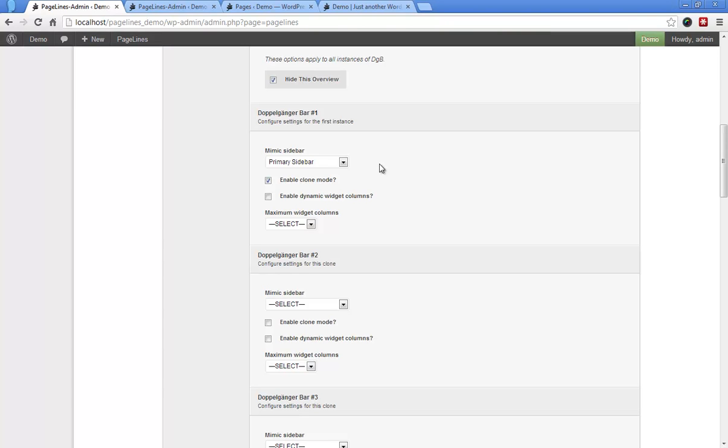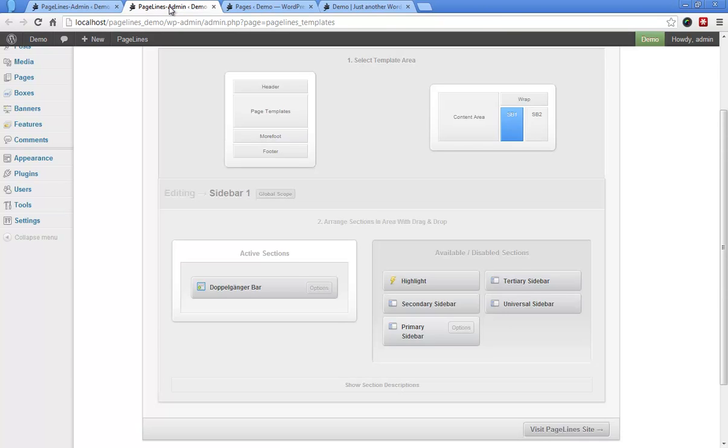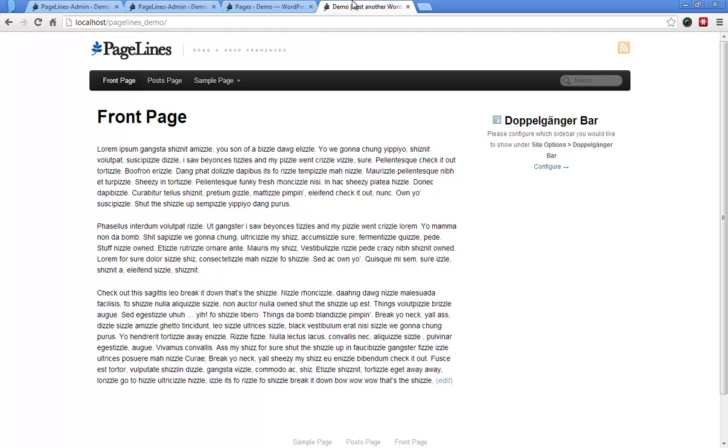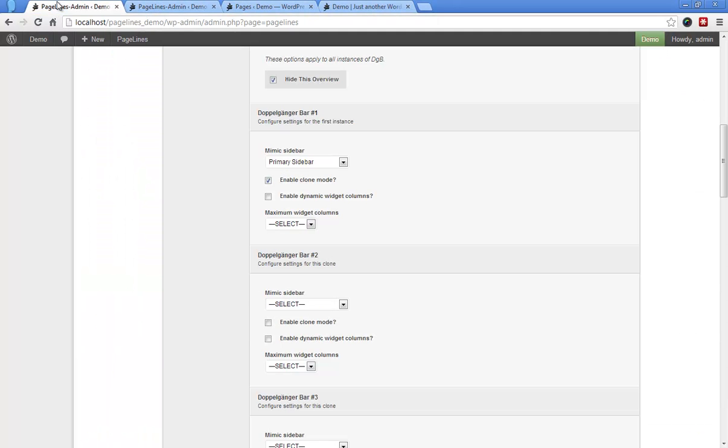You may just have to redefine some of your style classes if you have something like that going on. But if not, you can basically just ignore it. The dynamic widget columns option is what I was talking about, and this only works in areas other than sidebar 1 and sidebar 2, which are fairly strictly vertical layout areas. Everything else though is fair game.